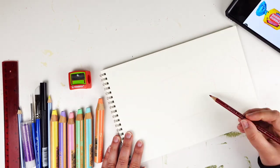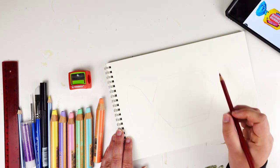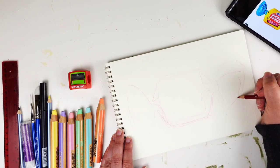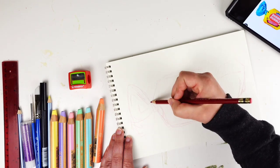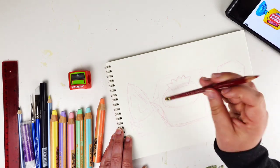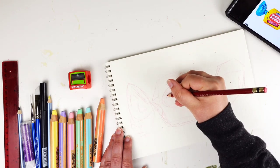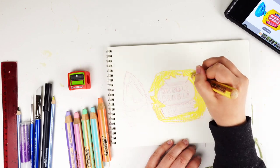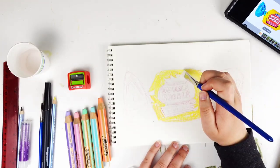After playing around with the supplies in this month's box, I decided that my best workflow was going to be if I kept everything super blocky and loose, rather than trying to render in the fine details. That's mostly because of the size of the supplies I got. The pencils were very large. The gelato stick was kind of like working with a glue stick in regards to how it went down. The paintbrushes did allow me to get into some smaller areas, but overall my best experience was to keep everything very loose and blocky.